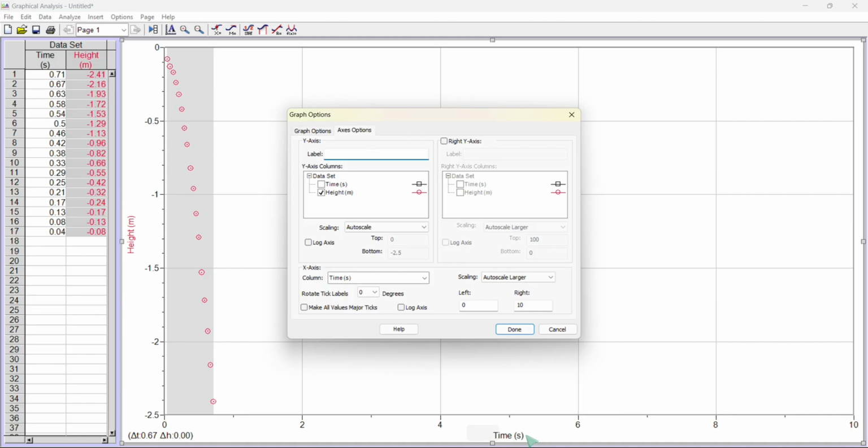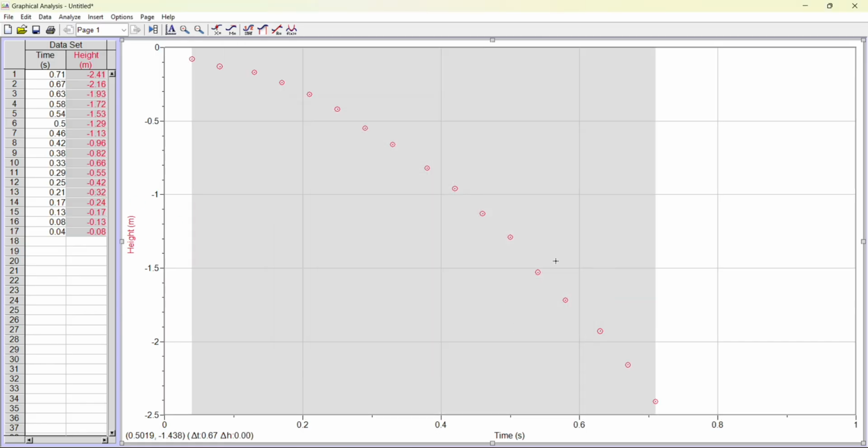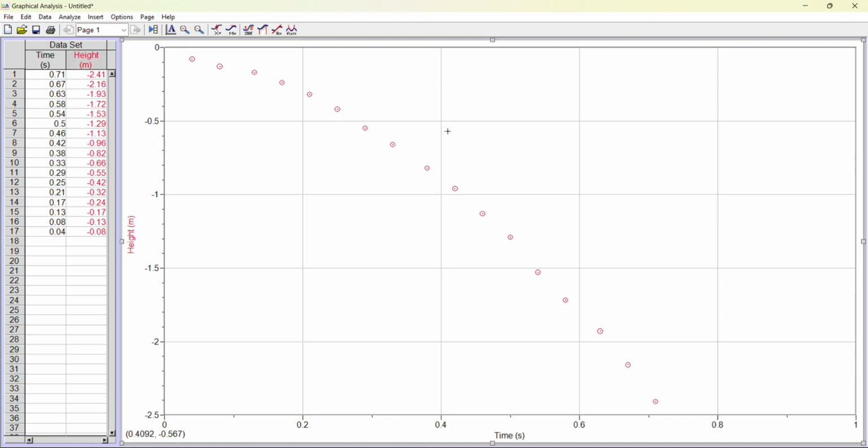So again, double click on the axis that you want to change. Here on the bottom corner, you can see x-axis. You can either manually put this or do auto scale again. In this case, I prefer to manually do it, so you can have both ways to do it if you want. So in this case, you put auto scale larger and you leave the first to 0. And the right one is going to be your highest value. So in this case, since we have 0.7, I'm going to put 1. Click done, and now you can see we have a perfectly fine looking graph.